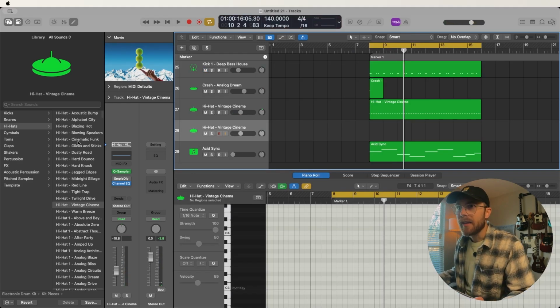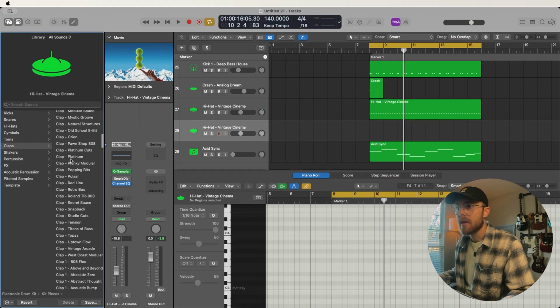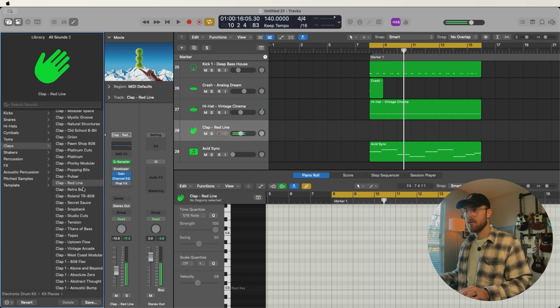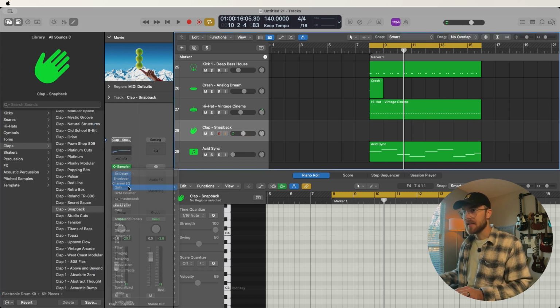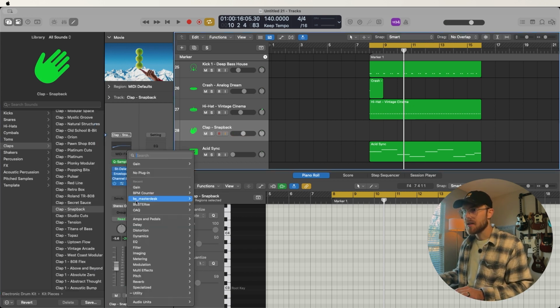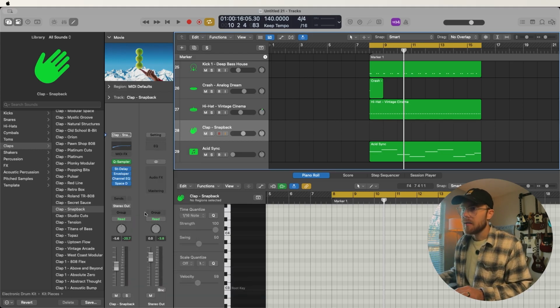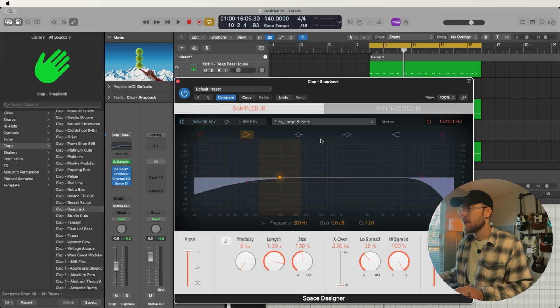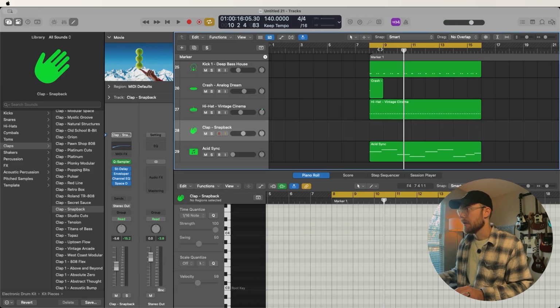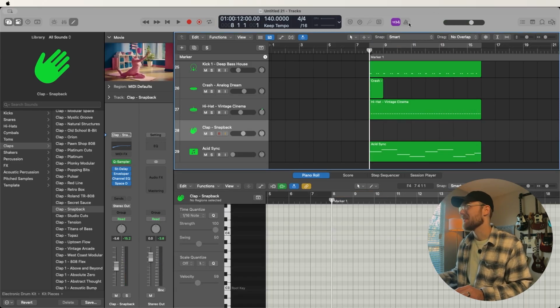I think I'm going to add a big clap on every other snare hit. This is a production technique that I love doing on my projects. It just keeps the drums continuously evolving. It makes them not boring, and it just gives them motion, I guess, is the best way to describe it.